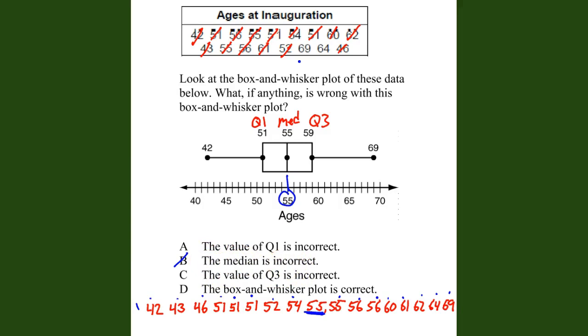And then just do the same thing looking at the Q1 and Q3. So we can look at the middle of just the first half. We have 1, 2, 3, 4. 1, 2, 3, 4. So we're going to have the median of these two, which is 51. So that's correct. And then do the same thing for the second half. So we'll have 1, 2, 3, 4. 1, 2, 3, 4. Same idea. So we'll have the median of these two, which is 60.5, which does not come out to 59. So it looks like our Q3 is what's incorrect here.